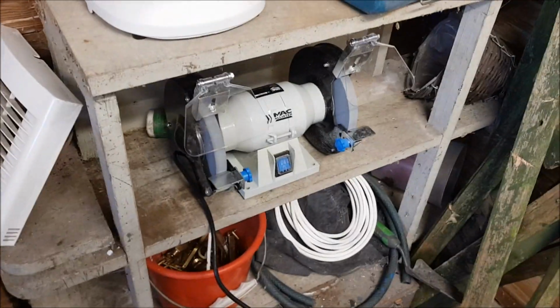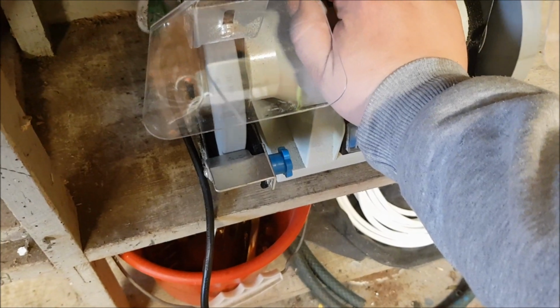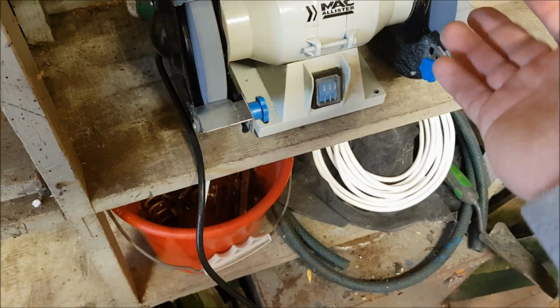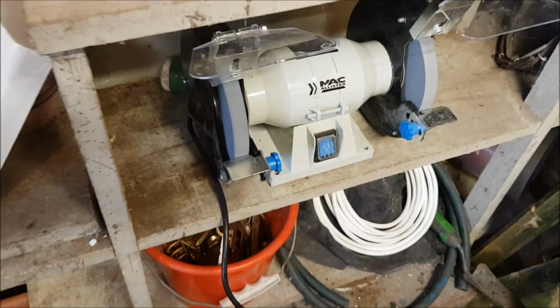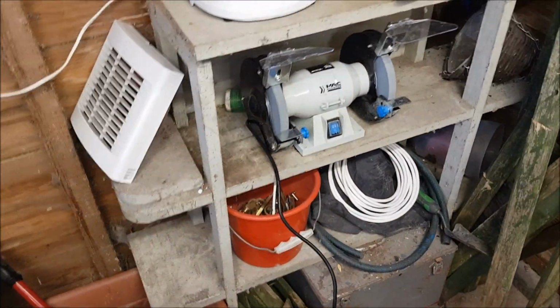I keep doing it for too long, so I don't know if that's actually harming the motor or not. It's not getting hot, but it's putting a lot of stress on it. Wouldn't recommend that. Wouldn't recommend doing it to your own. But yeah, that's the way it goes, I guess.